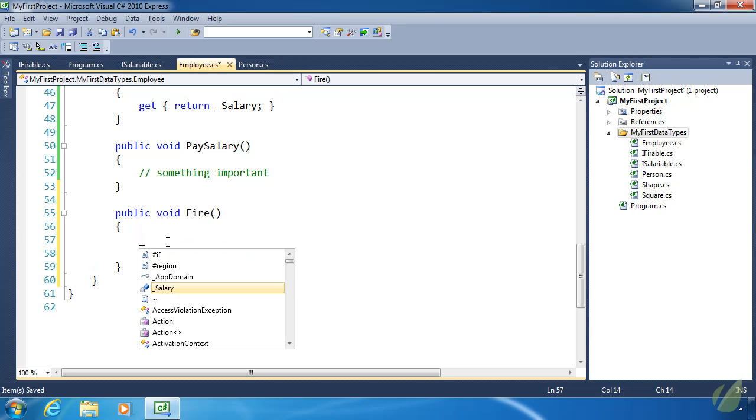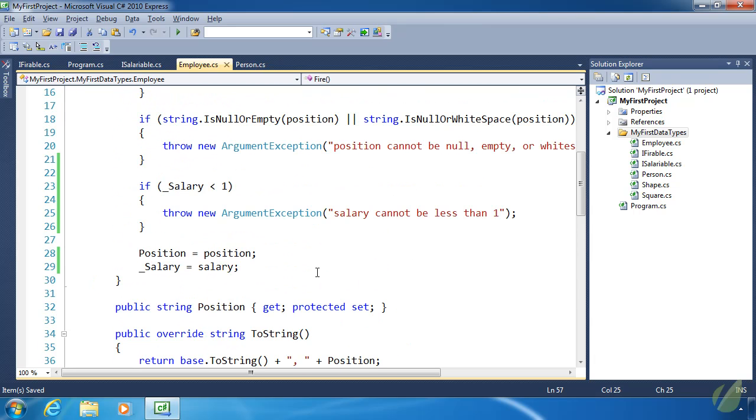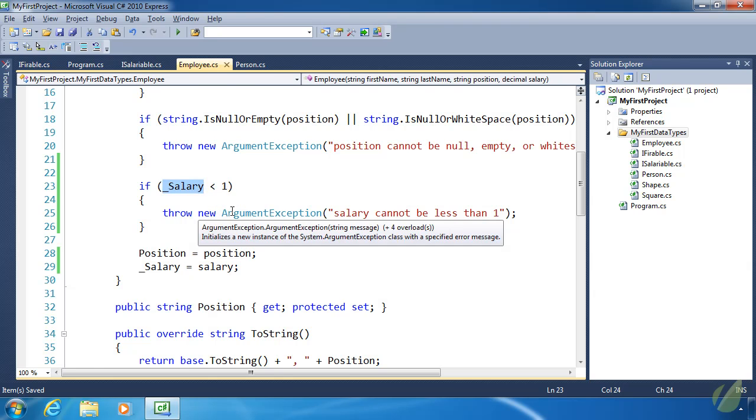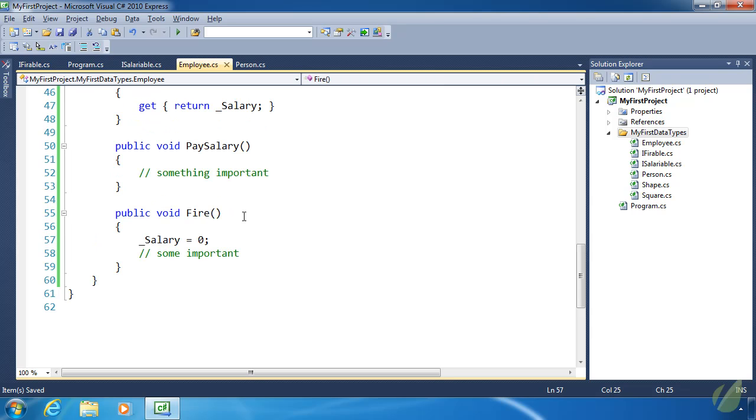We would probably also want to get rid of the salary, so we could set it as 0. Even though that kind of violates our own validation code where salary needs to be greater than 1 or greater than 0. But if we're firing somebody, then setting it as 0 is going to be acceptable.